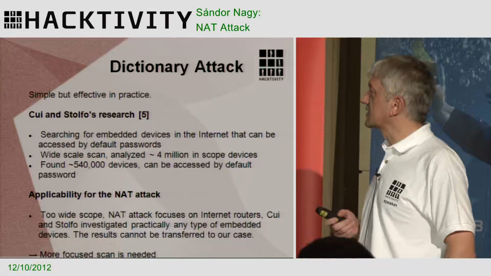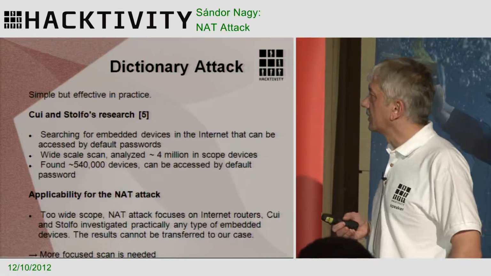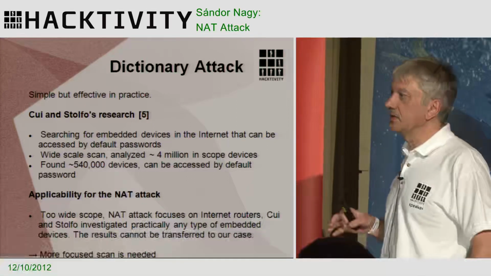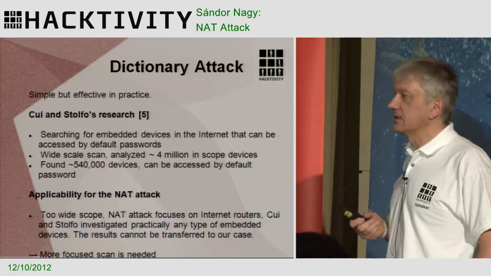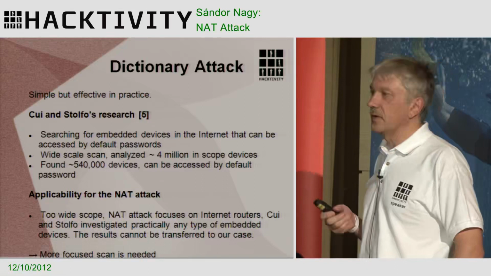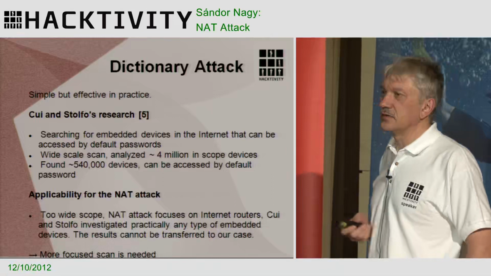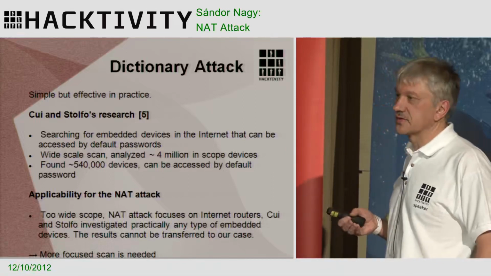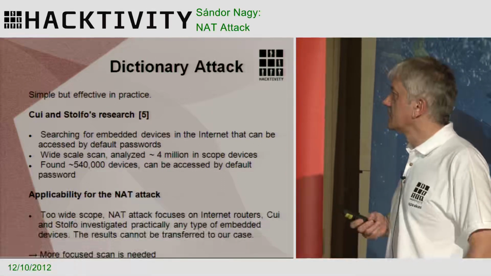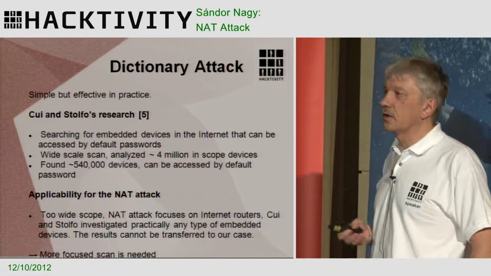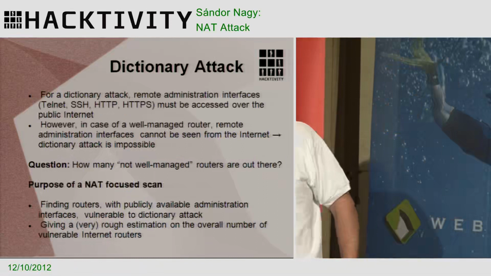So the question is whether this research can be applied for our case. Unfortunately not, because this research has a much wider scope. They investigated any type of embedded devices, but from the NAT attack perspective, we are interested in just network routers. So it's a great result, but cannot be applied for our case. So we need to get our hands dirty and do some scanning, some research of our own.